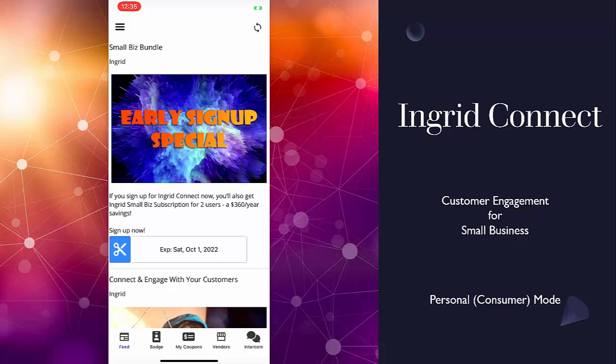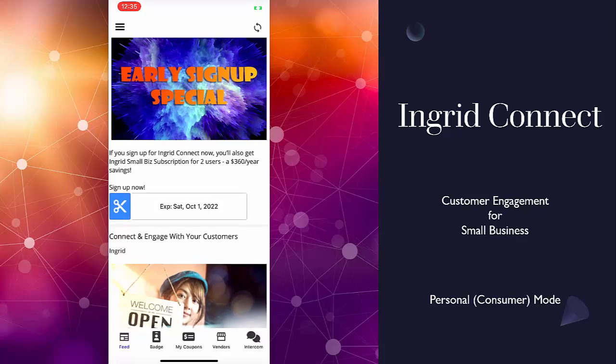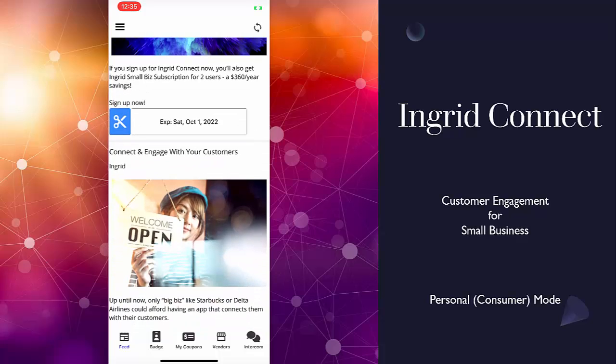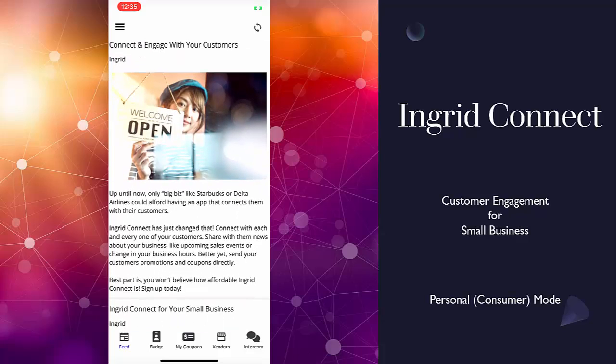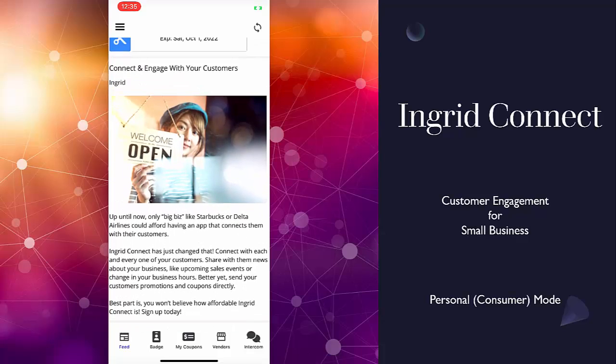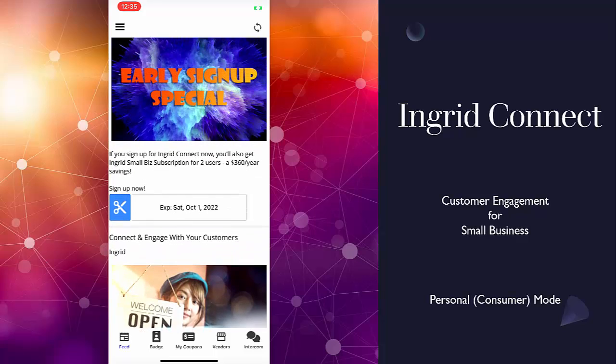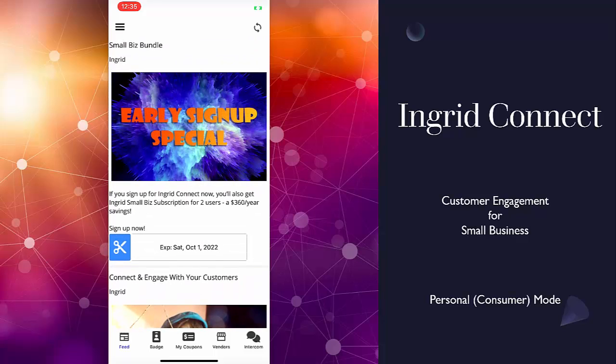With that said, the first item that we're looking at in the feed is a coupon. We know that because in the middle we see the coupon's expiration date, and there's a blue button that looks like a pair of scissors that allows your customers to save it. So if we look at the next item in the feed, you'll notice that it doesn't have that expiration information or the button. So that's a regular post. So if we go back to the first item and tap on that blue button, you'll notice at the bottom that the coupon has been saved.